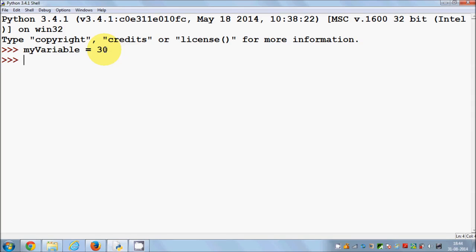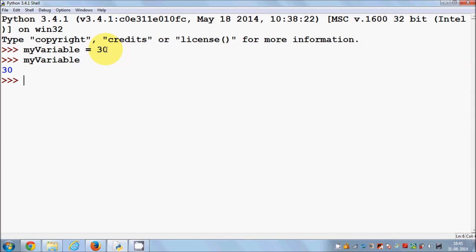Now when I press enter, my variable has the value of 30. So once again, when I call myVariable and press enter, it gives me 30 because myVariable is equal to 30 now. Now Python is a case sensitive language.